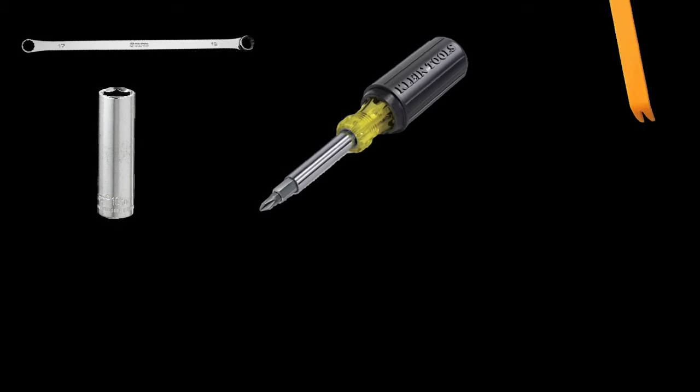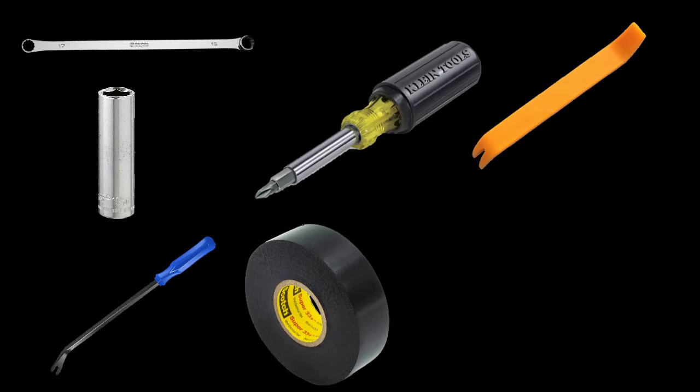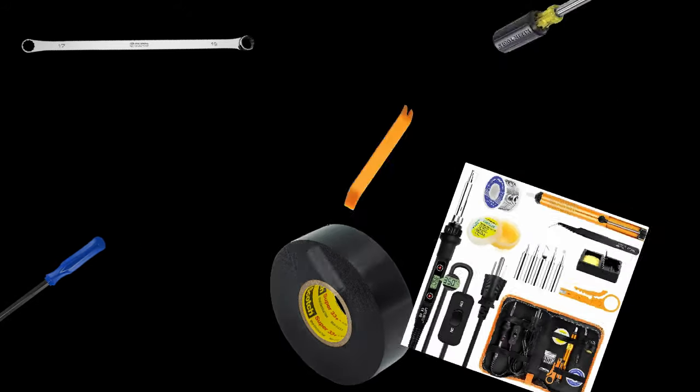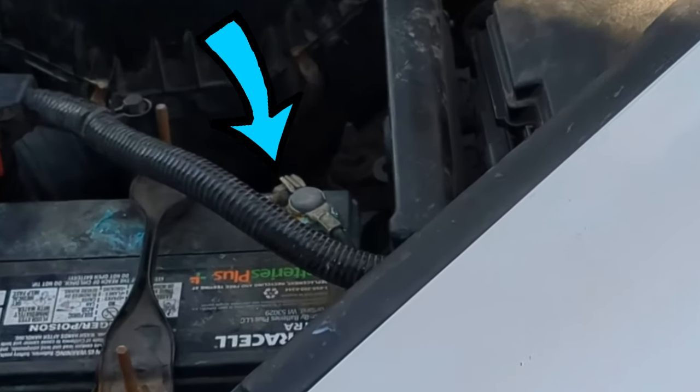Tools needed will be this 10mm wrench or socket, Phillips screwdriver, plastic pry tool and a clip removal tool. You will also need electrical tape or heat shrink. It is optional to have a soldering kit for this job. Let's start removing the old radio, but for safety, disconnect the negative battery from the battery terminal with a 10mm wrench. Now let's get back into the car.